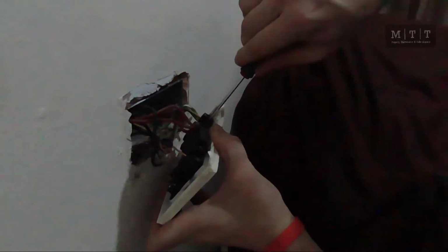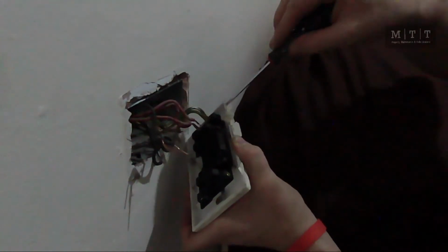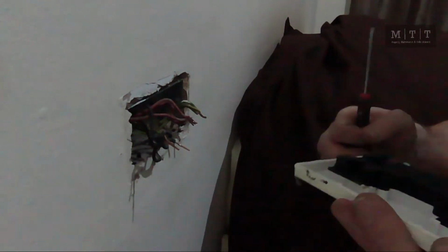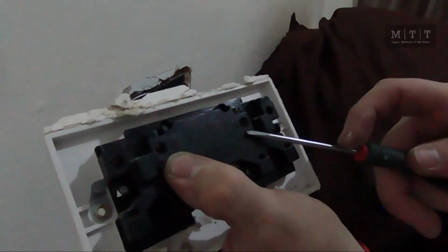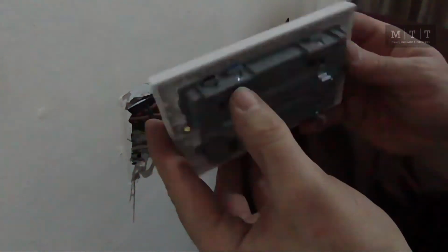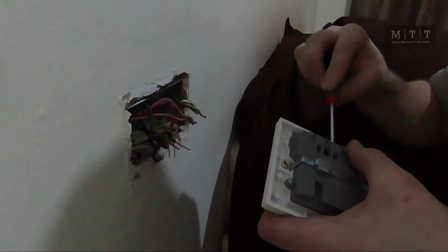To get fresh cables, these are all old cables, so new ones. Blacks turn to blue and blues and reds turn to brown. As you can see there, this one is quite simple. Live, neutral, earth. Open the new one. Same again, but these ones are colour coded: brown for live, blue for neutral, green and yellow for earth. Undoing them slightly so we have no problems getting the cables in.